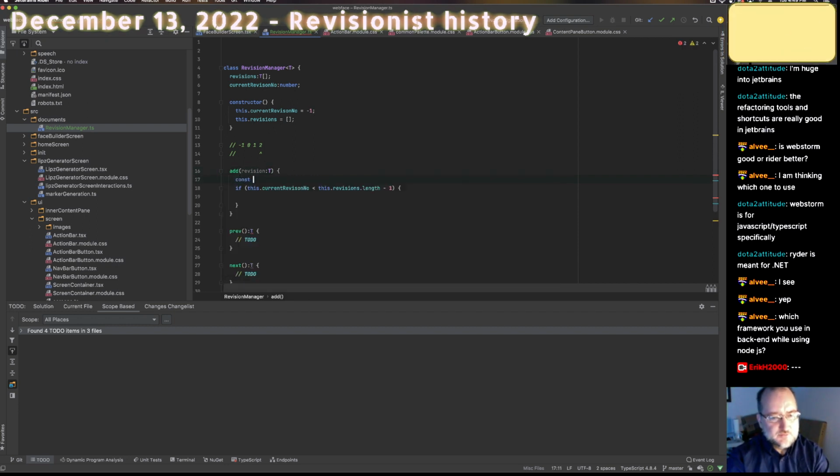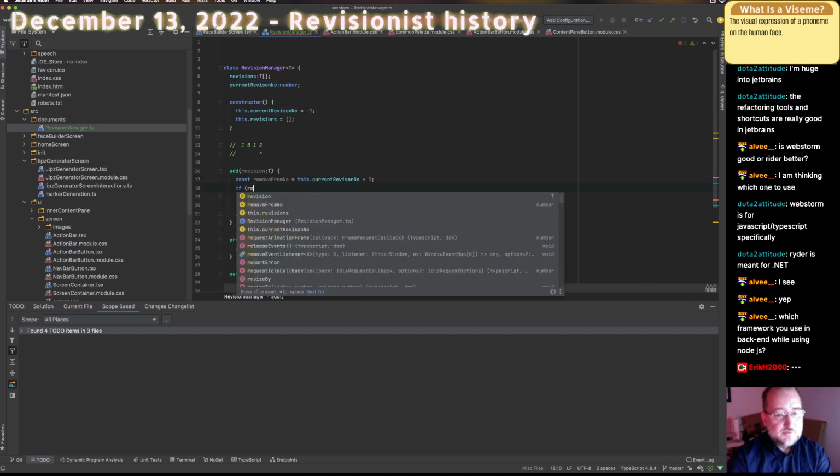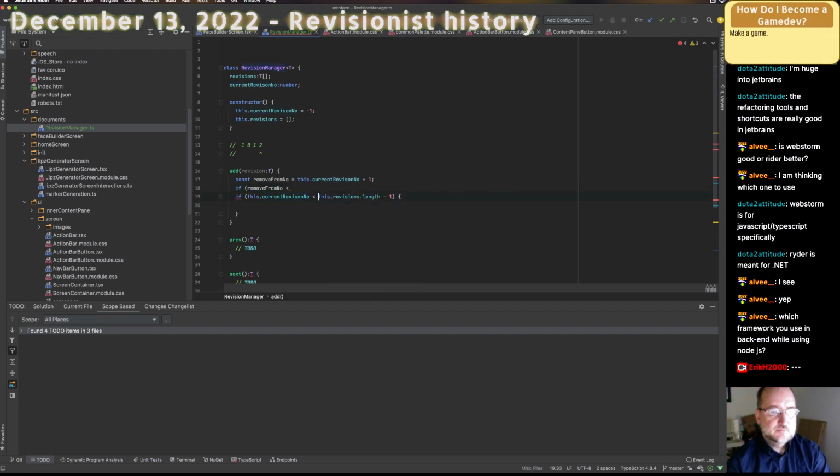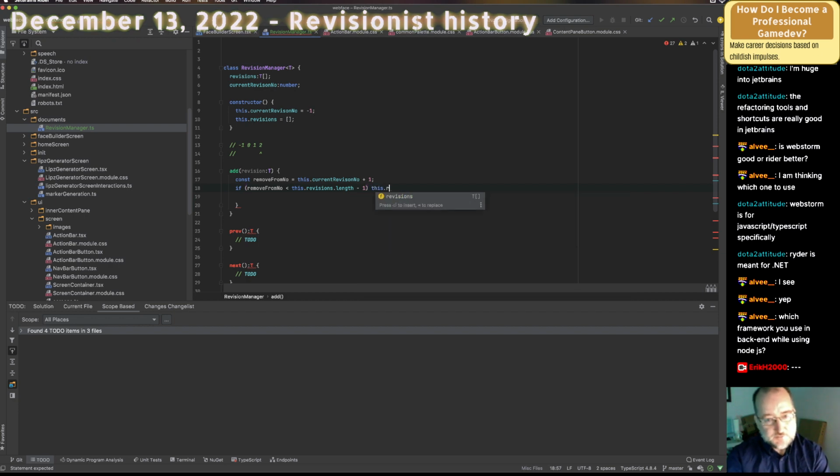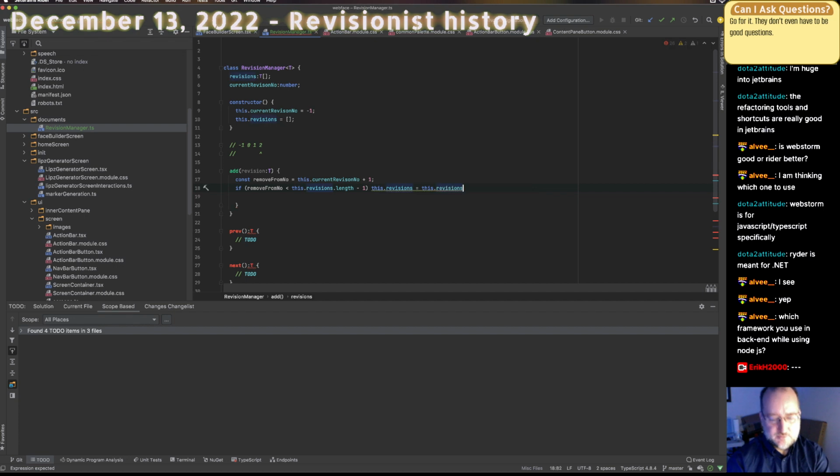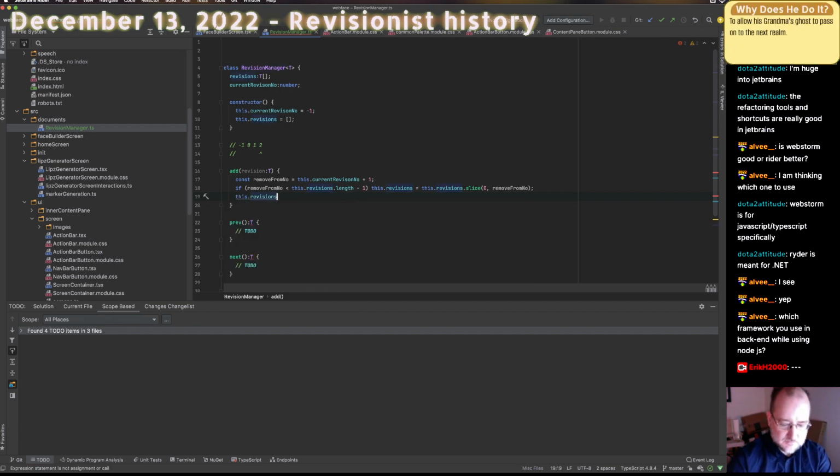Okay, I think I got it. const remove from equals... if remove from no is less than that, this revisions equals this revisions slice 0 remove from no. Okay, then just push the next revision onto it. And increment the revision number.